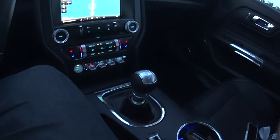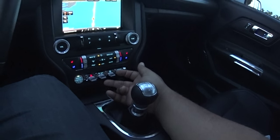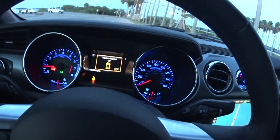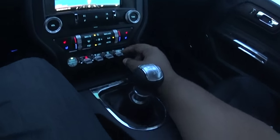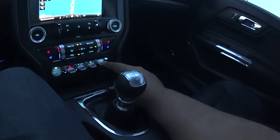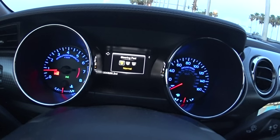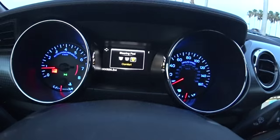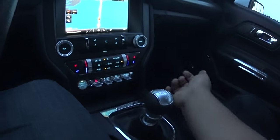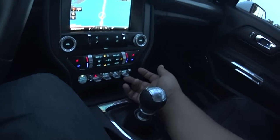This particular car has the GTR wannabe switches, which you flick up to enable or disable whatever you're trying to do. For example, for traction control, flip it up — traction control off; flip it again — traction control on. We also have steering assist and overall car assists. For the steering assist you have a couple of different options: normal mode, sport mode, and comfort mode. I personally keep it in sport — I just like the sport feel and I'm not going to bother changing it. You don't change what ain't broke.